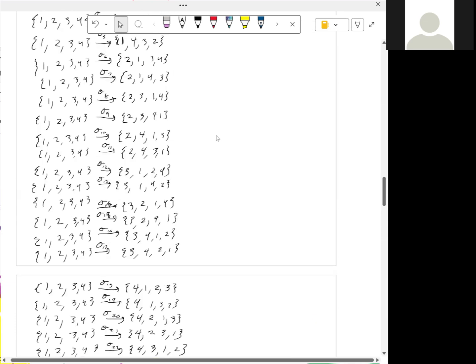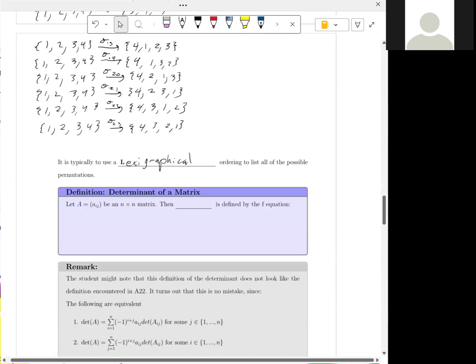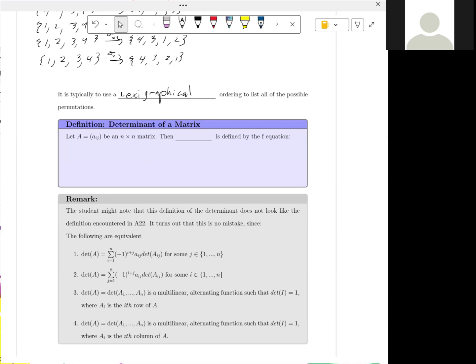Turns out that with these permutations, we can define an expression for the determinant. The determinant of a matrix A is defined by the equation: determinant of A equals the sum of sigma in Sn.